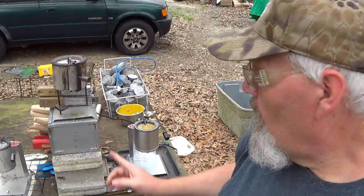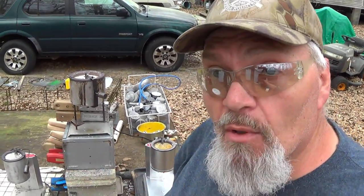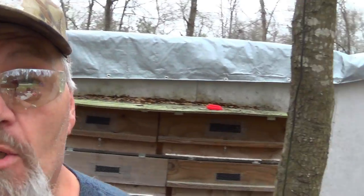Folks, these Lee production pots live outside the whole time, right here on this work table in front of my old barn, my old hatching barn where I hatch all my poultry and keep my incubators and all that. These live right here under those totes, 365 a year. They do not come inside. All kinds of weather, rain, sleet, shine. Not much sleet around here in the Midlands of South Carolina. But anyway, this is where they live. And all I had to do with a $22 investment and a new heating element was fix a $90 10-pound Lee pot.